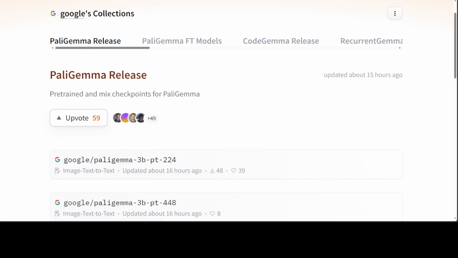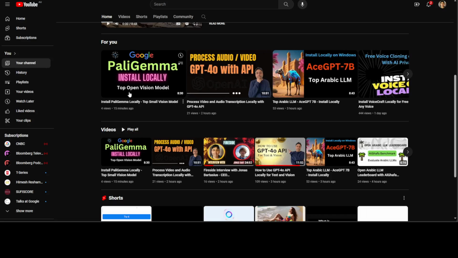These models will not let me go to sleep. Throughout the day, I was exploring OpenAI's GPT-4o and Falcon from yesterday, and then Google has dropped this PaliGemma. In my previous video, I showed you how you can get this PaliGemma installed locally and then process the images. And I can tell you one thing, whatever I have read in the last few hours, this model is one of the finest small models which can do vision.